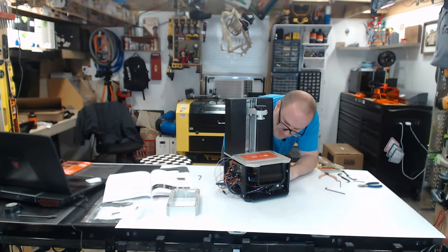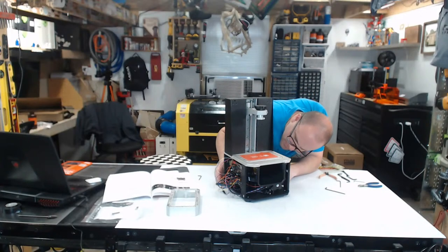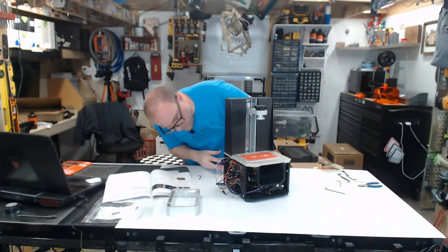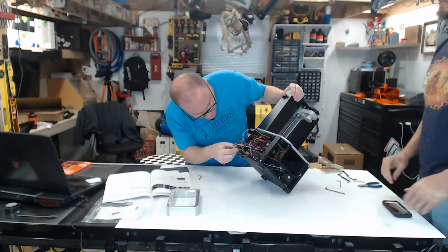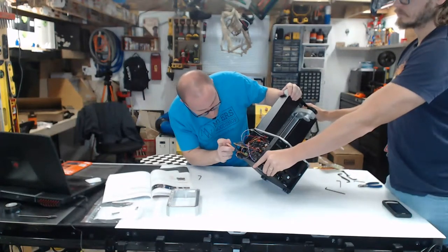Because of the way they had me do the zip tie. Get my finger in there to get it here. Well, you want me to try? You want me to hold it? Yeah, hold this right there. See it.